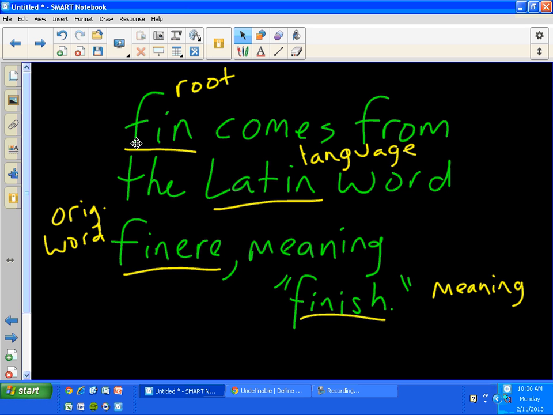The root fin comes from the Latin word finere, meaning to finish. And now Michaela knows that, oh, wait a minute, I'm talking about something that has been given sort of a finish or a limit. That's what define means. It means to show the limits or to show the ending of it. And if it's un, then I negate that. It must mean something that has no limits, no boundaries, no clear edges. And that makes sense. That's what undefinable means. And now Michaela also learned something else. She learned that define and definition are actually related to her word finish, final, finalize. All of these words come from the same root.